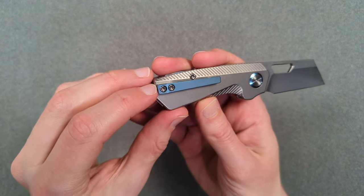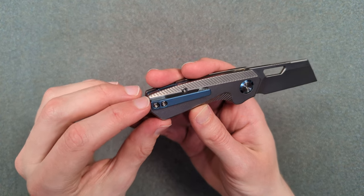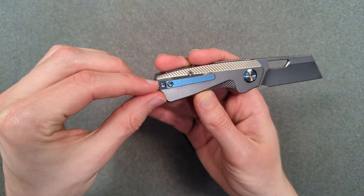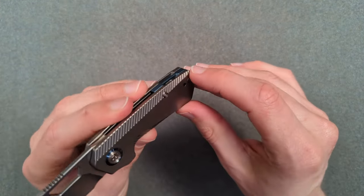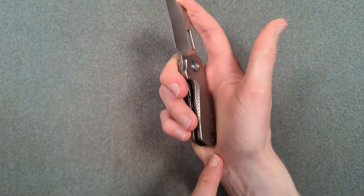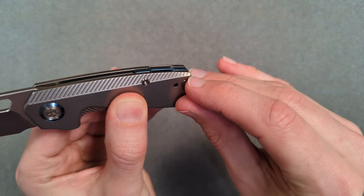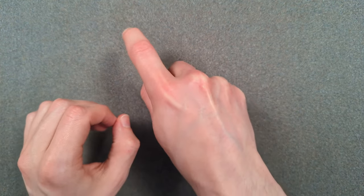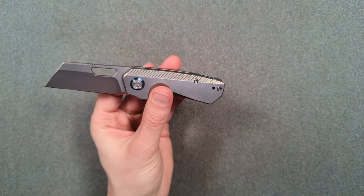The reason they're doing that is to make it in line with this clip. One suggestion I gave Kevin — I don't know if he'll do it for the production version — is to pull this line down slightly to be flush with the clip. It would do the same thing where this would change angle as it goes, but just become slightly less of a point right here. It's not a sharp point by any means, but when I'm holding in a pinch grip I definitely feel this point, and it gets a little bit uncomfortable if I'm starting to push a lot of force.